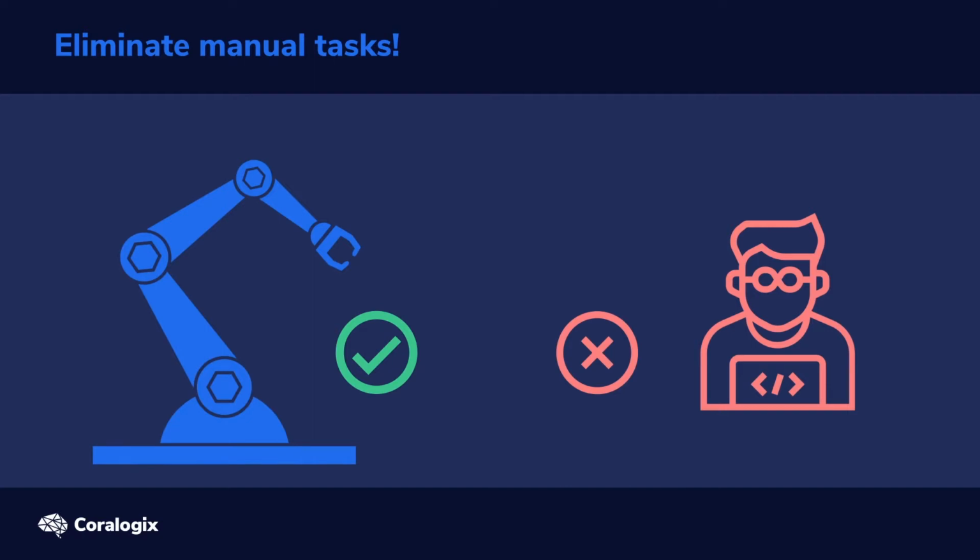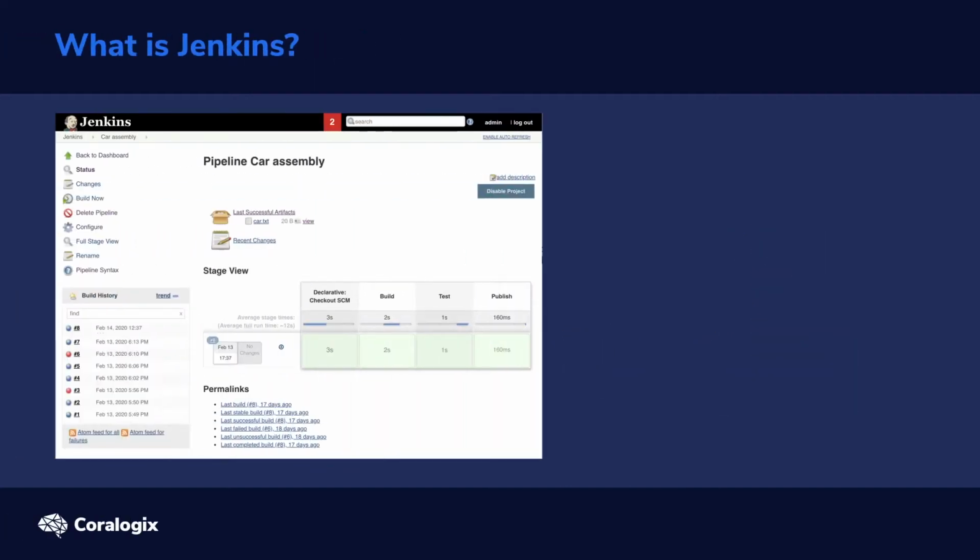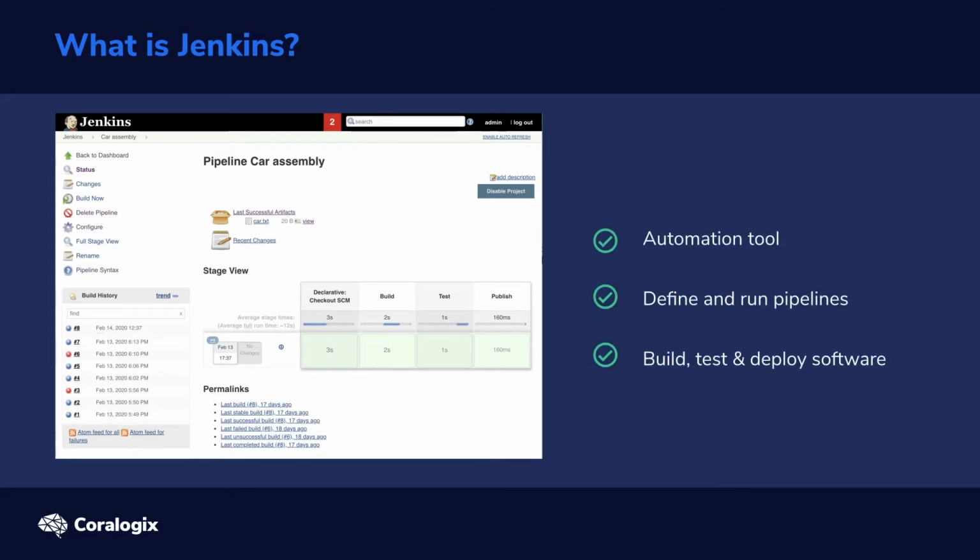In this video, we're going to build a pipeline using Jenkins. But first of all, what is Jenkins? Jenkins is an automation tool, and it helps to automatically execute any pipelines that we define, no matter how complex. Jenkins helps to automatically build, test, and deploy software without any human interaction, but we will get into that a bit later. If you don't have Jenkins already installed, make sure that you check the video description for an installation guide.